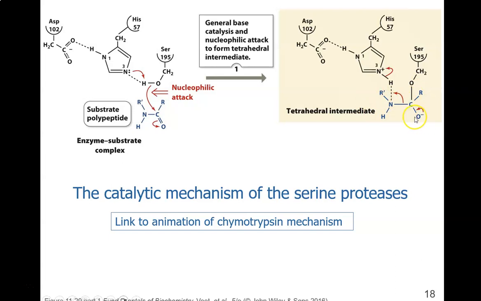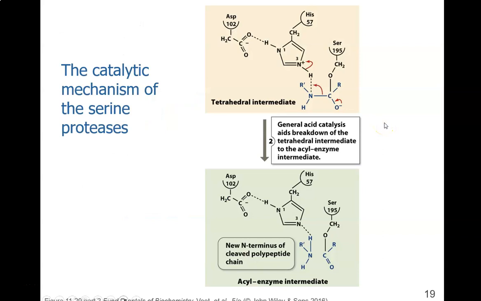So the next thing that happens is these electrons will swing in, and this is the scissile bond. That's the peptide bond we're going to break. And the way we can break that is those electrons will form a bond with this hydrogen. So the histidine is the one that gives us that hydrogen. And when we do that, now we're down here, and this bond right here, the scissile bond, is now broken. And now this is our first product. So we're cleaving this protein into 2 pieces. That's 1 piece, and then that can leave.